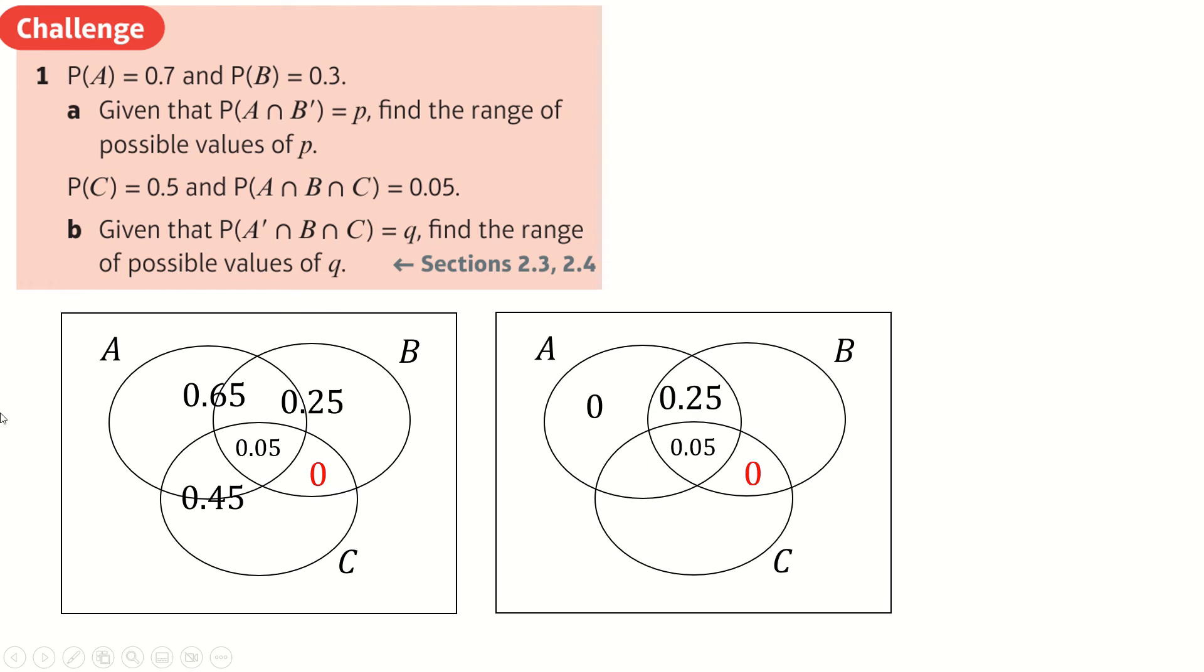Why did I put this down? Did I, I think this is just me demonstrating where the numbers sort of roughly need to be. And now I'm actually just going to do it. So put 0.25 here. That means you've got 0.3 in total, which means 0.4 needs to go here. Yeah. Because that is 0.7. And then you've got 0.45 right now. So you need another 0.05 and B as it's the right thing. Cool. So 0 is totally a possible case.